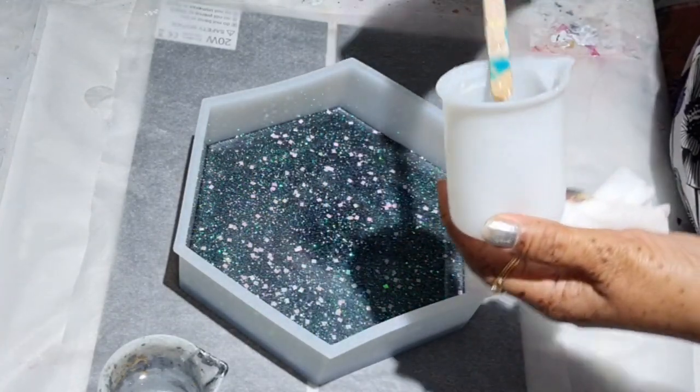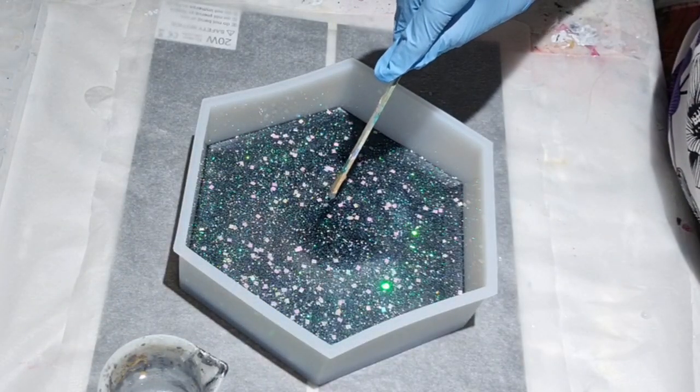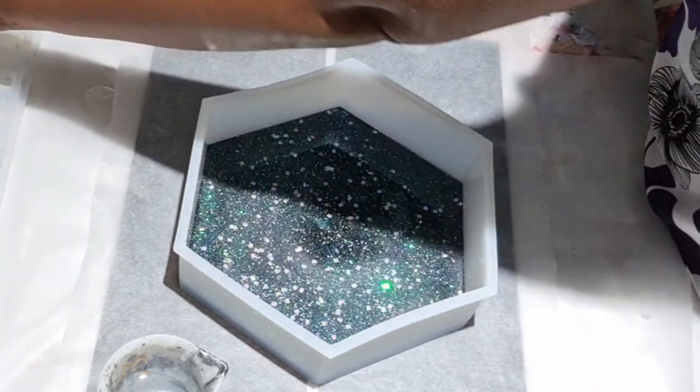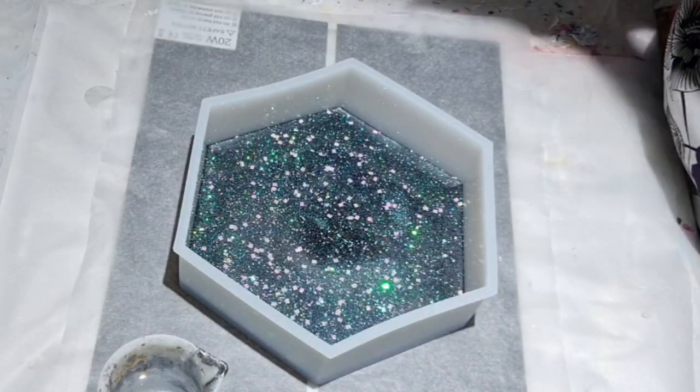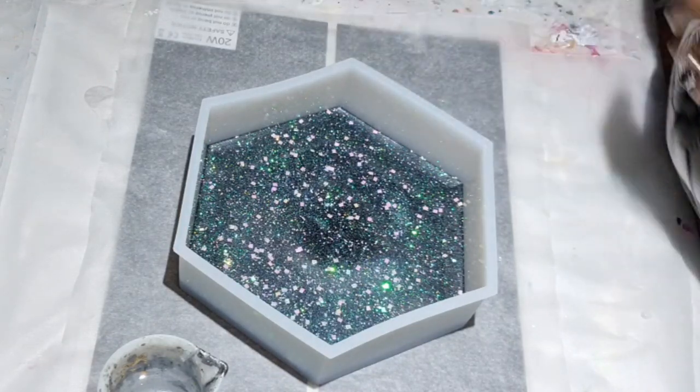So that's it for today. One more drop, maybe done. So that's it. And we do the next step tomorrow once it's dry.